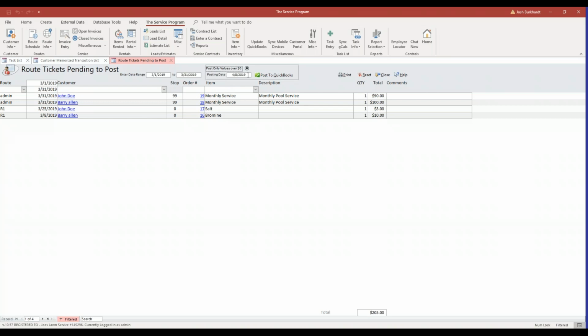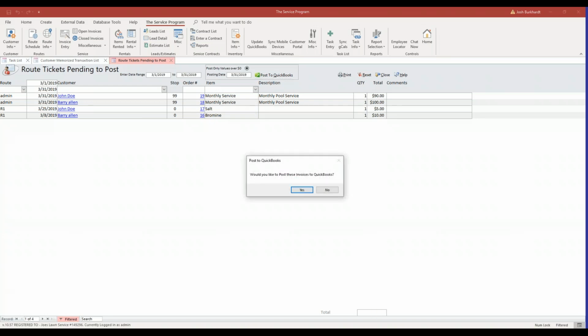The last step here on this screen is to select a posting date. Again, we're going to use March 31st as our posting date. This is the date that appears on the invoice in QuickBooks. Now we're ready to go ahead and post these over to QuickBooks Online.